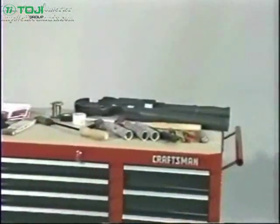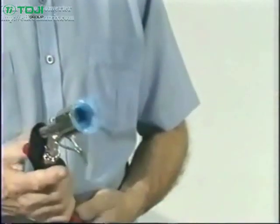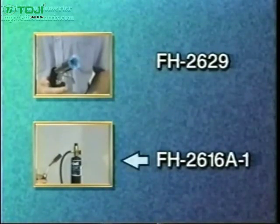To make the splice, you will need the proper cable preparation tools and a clean-burning propane gas torch. The recommended torches are Raychem's FH2629 self-igniting torch and the FH2616A1, which is a light portable propane torch.